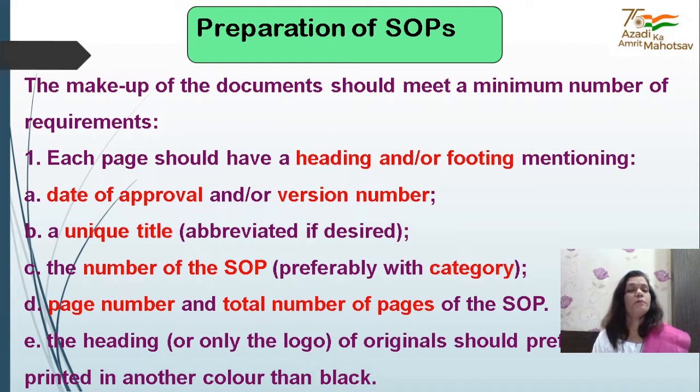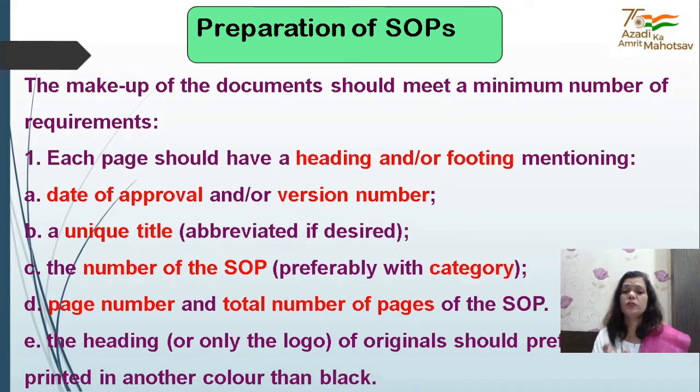How to prepare an SOP? How this process is carried out, how one can go stepwise to have standard operating procedures. It is a document which meets the minimum requirement of an instrument or a method. When you prepare an SOP, each page should have a heading, header and footer, the date of approval when the SOP has been prepared and approved, and its version like edition 1, edition 2; here SOP version number 1, second version, third version.